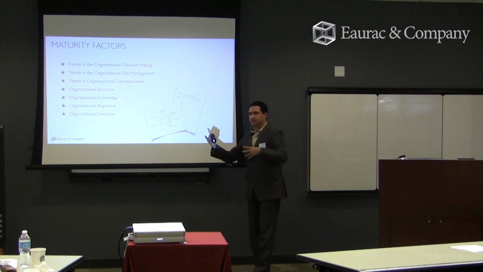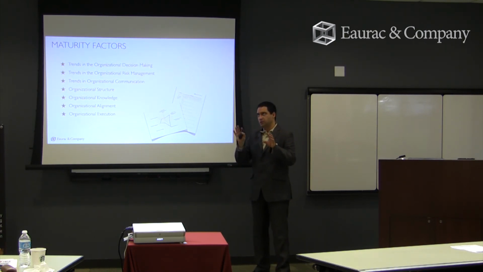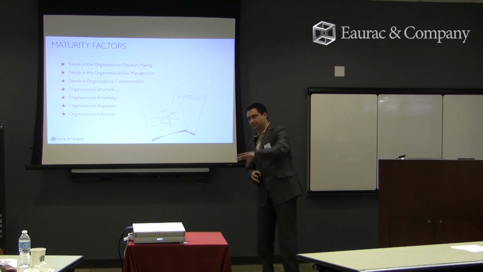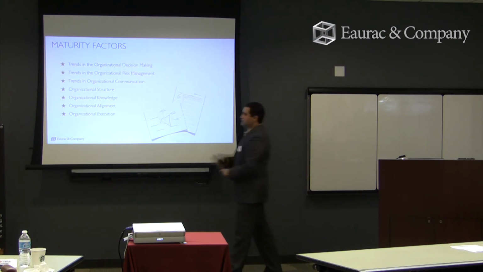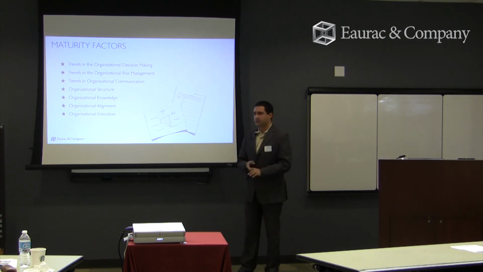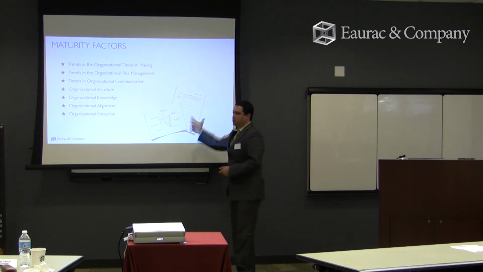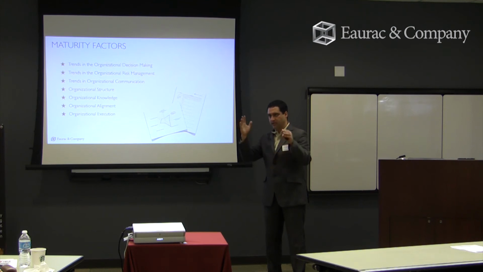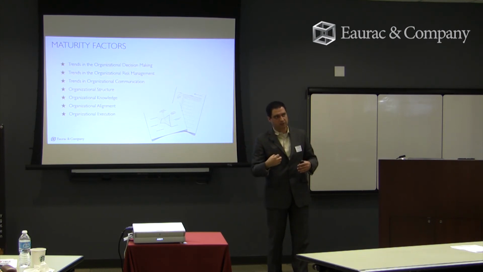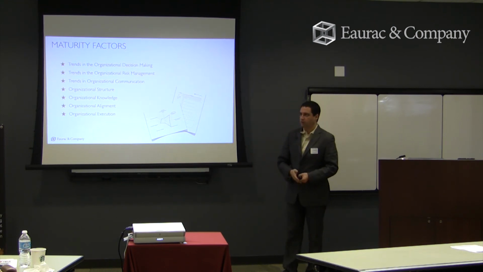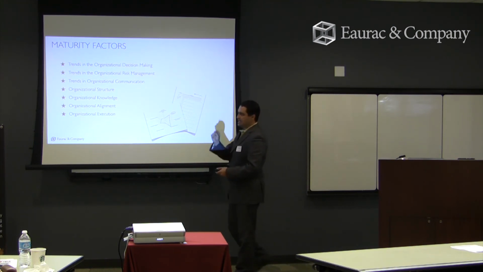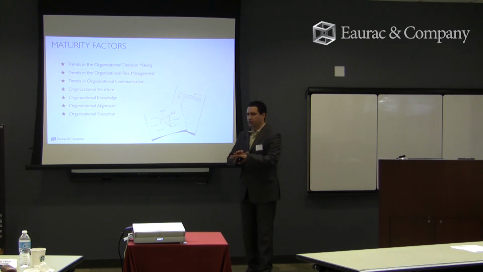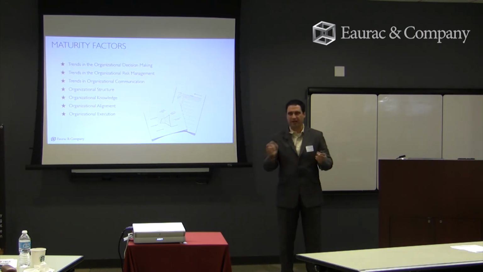Alignment is how the different aspects of the company work with each other within the organization. For example, how well IT works with HR and how well HR works with the managers and so forth. And execution, one of the very important ones: how well we execute things. And these are basic questionnaires for each of them. There are about 100 questions that we give to people. Usually we start at the top, and we ask them to include people that they want to include. Then we collect the data, and we create this report for maturity, and we determine how mature the organization is at that point in time. And there are some overlapping areas, deliberately, because we want to make sure that nobody tries to play off the system.